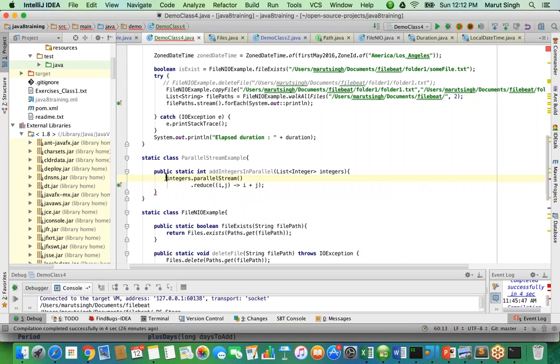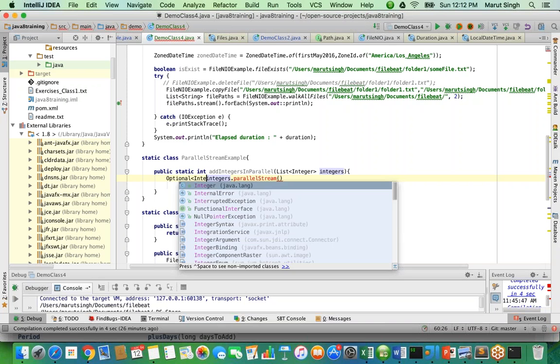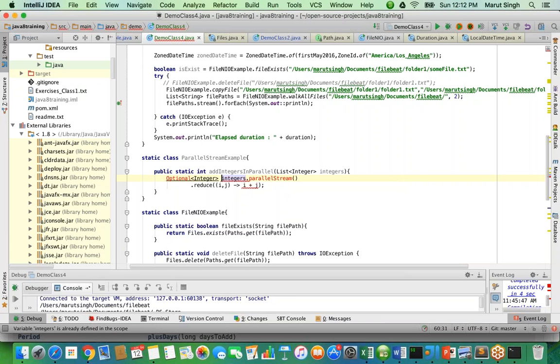What I get is that reduce returns me an Optional of Integer, sum.